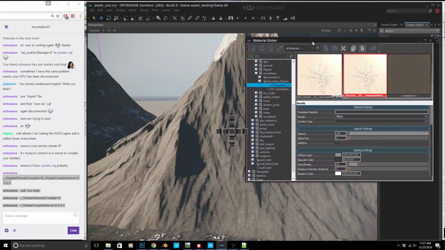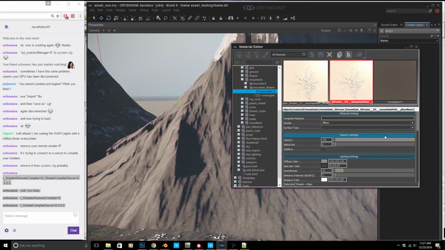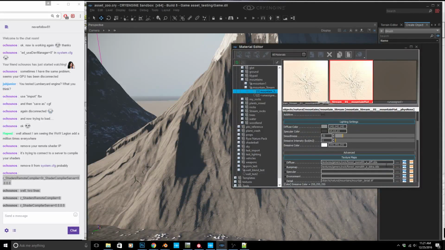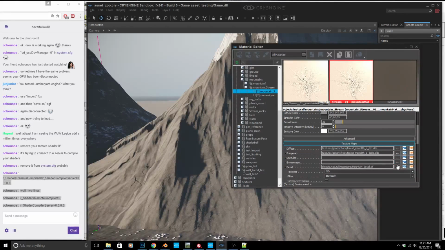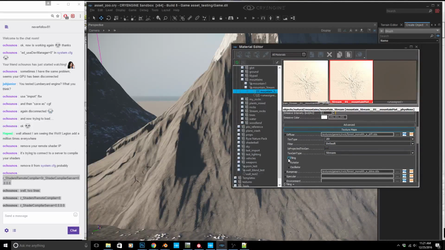And of course, if you can find a better texture for the rock, please go ahead and use that. This is only 1K, which is still good, but maybe you want to bump it up to something else.